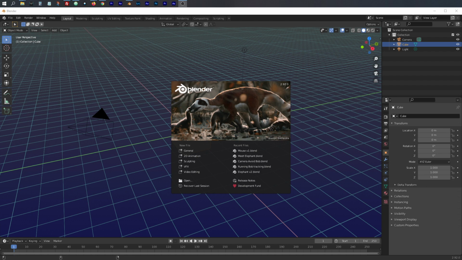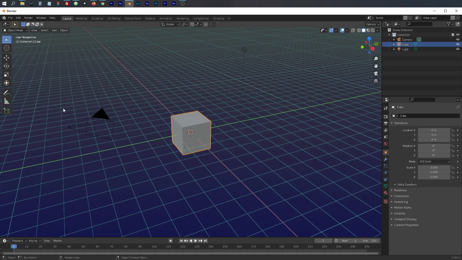Blender is a free 3D piece of software. I highly encourage everybody to download and play with it. It's a heck of a lot of fun. So let's get started a little bit with what Blender is and how to use it. So this is the opening screen. There's your recent files like every program seems to show. And then there are some layouts that it will default to depending on which one of these you choose. So let's go ahead and just hit General. And when we hit General, we're presented with this.